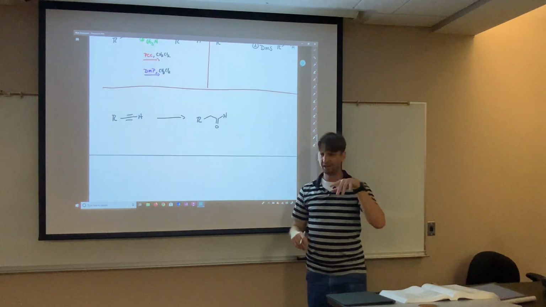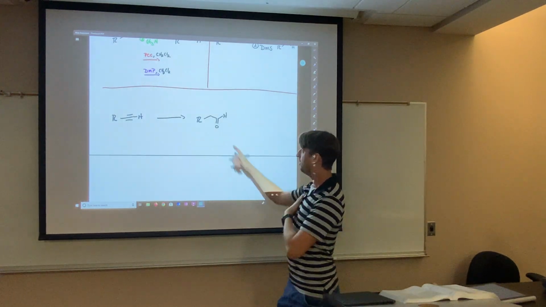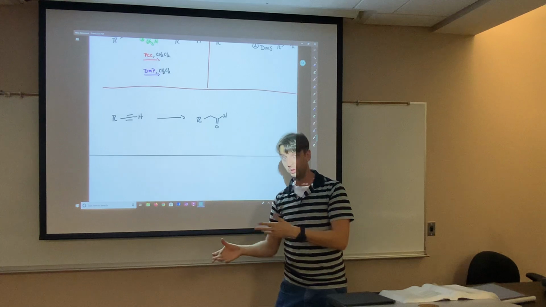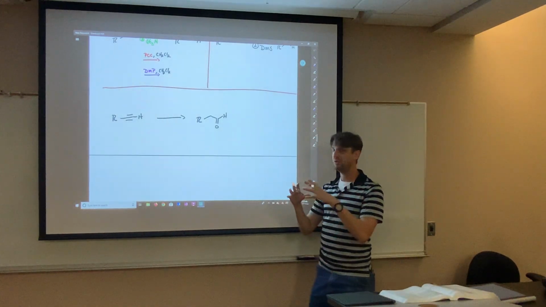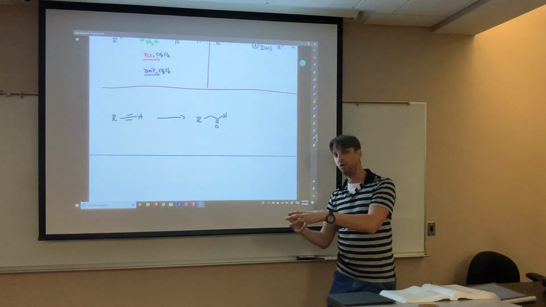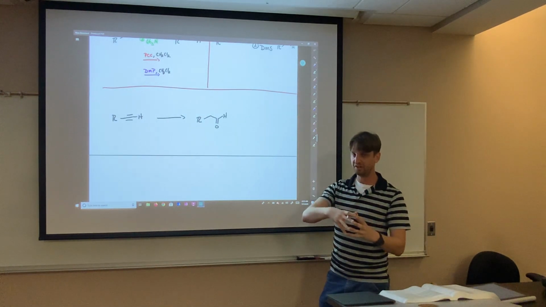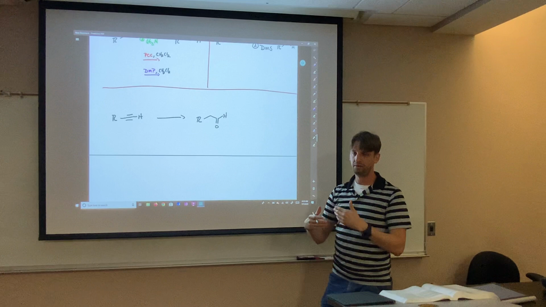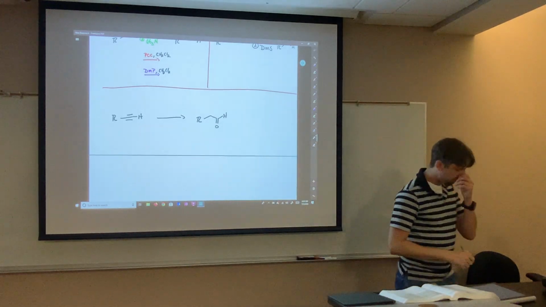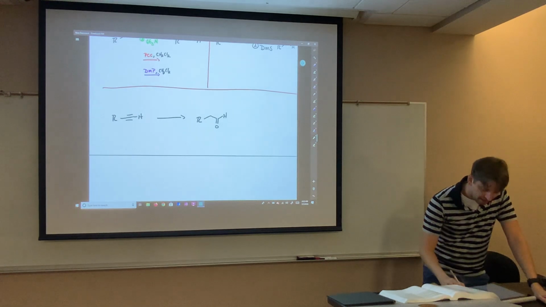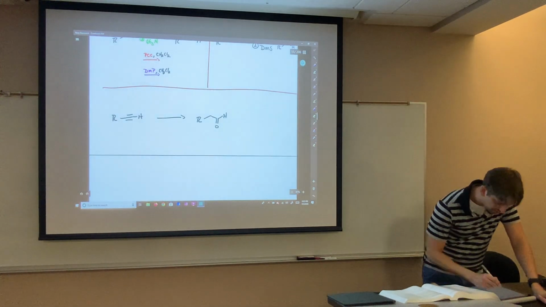So now we have to really kind of stop and think and remember here. So an aldehyde is terminal. They always have to be terminal. They're always going to be at the end of the chains, right? And so we have to add an alcohol to the less substituted side, and then it's going to tautomerize into the aldehyde itself. Okay, so we only really know one reaction of how we can add an alcohol to the less substituted side, and that is our hydroboration oxidation.